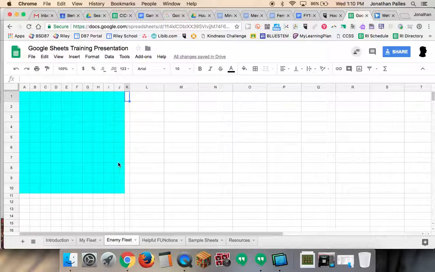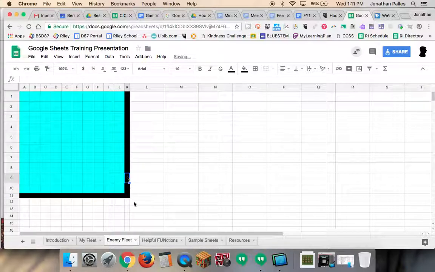Another way to fill is that we can start with one cell. So I'll make this one right here, I'll turn it black. And then you'll notice there's a little blue square in the lower right corner. That's called the fill handle. If I click on the fill handle and drag it down, it's going to fill all of these cells with the same formatting. And then I can click on this square here and drag it over here. And there we go, we filled it in with black. So two different ways to change the fill.